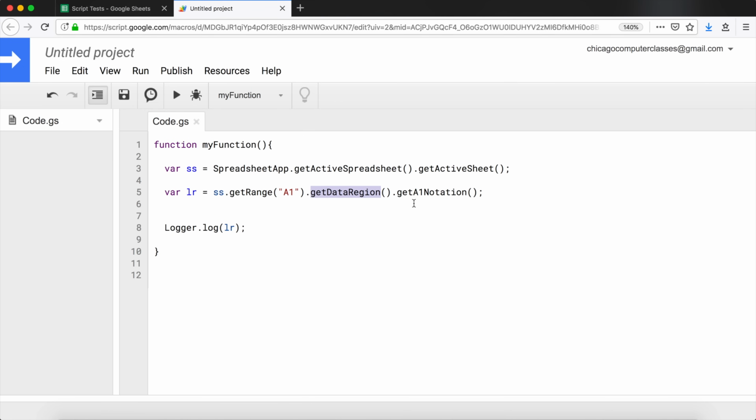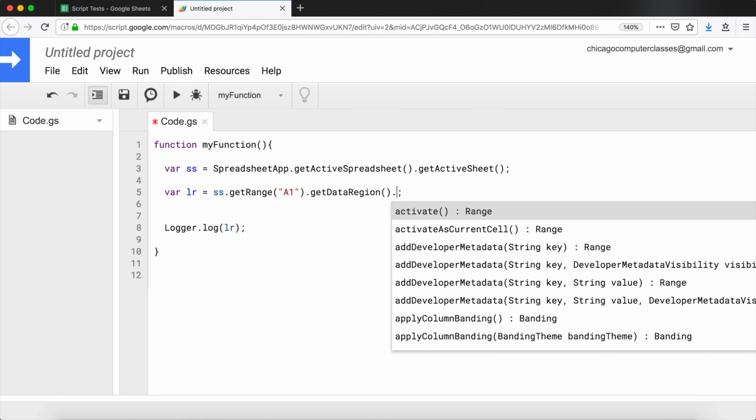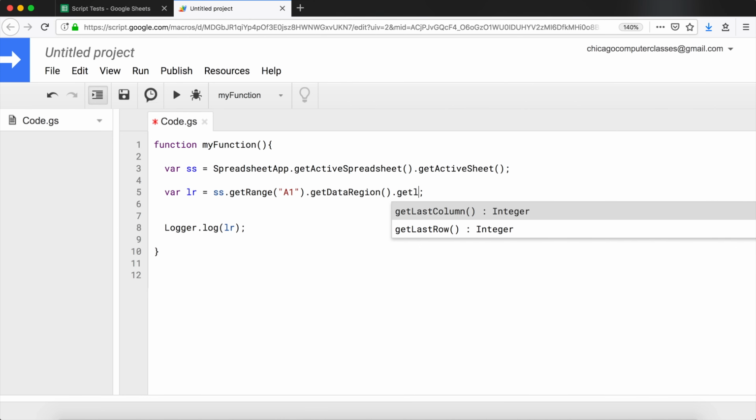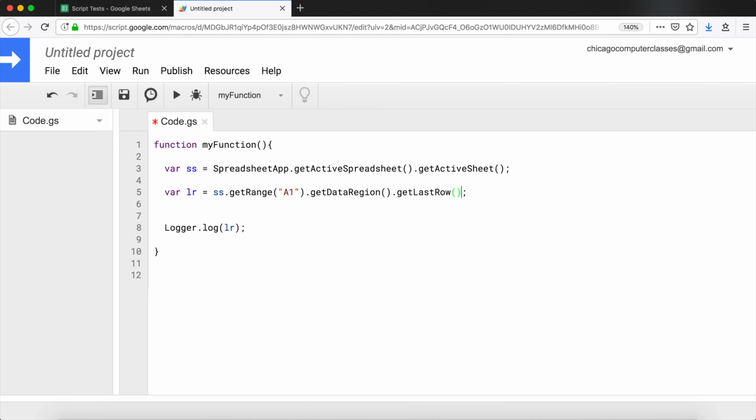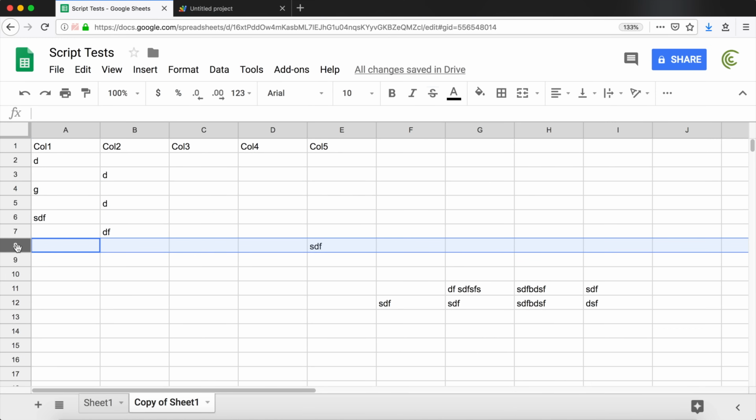But what we wanted was the last row, not the A1 notation. To fix that problem, we're just going to change this to get last row. And if I run this, that's 8. So now I have 8, my last row.